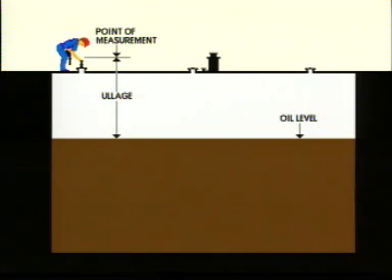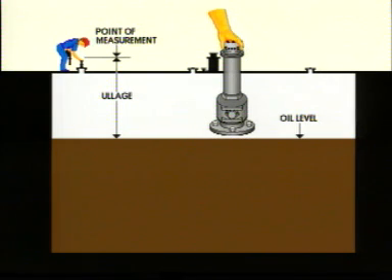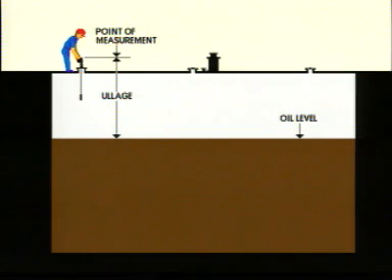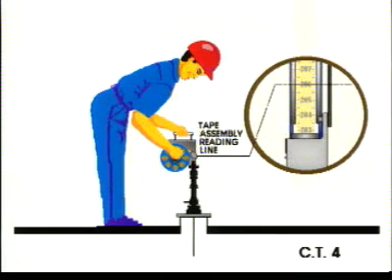Here you are taking the ullage in centre tank number 4, port side. The cap is removed and the MMC fitted. The vapor control valve is opened and the tape lowered into the tank. When the surface of the oil is reached, you will hear a steady signal. The ullage measurement is 206 centimetres.